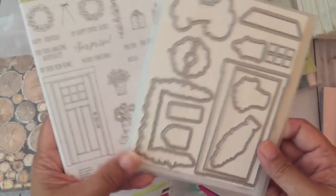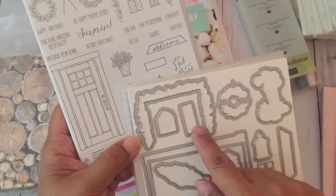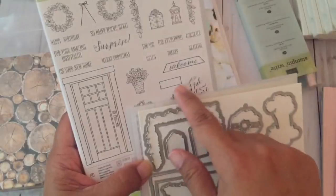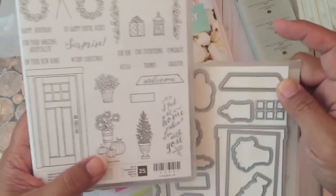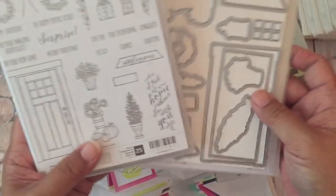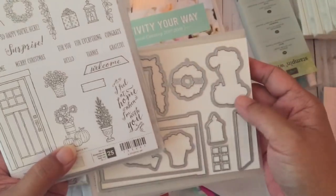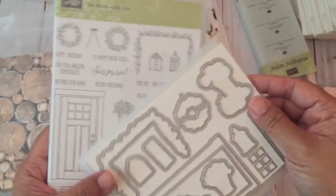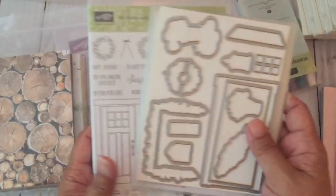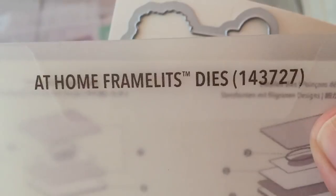You can open and shut the door on your card — wouldn't that be neat! You also get the outline of the door itself, the swag up top, the lantern, the little welcome rug, sayings to put inside the rug, the window for the door, a little potted topiary tree, a flower basket, and a wreath you can hang on the door. You can really change this out for different seasons, so it'll serve you all year round.